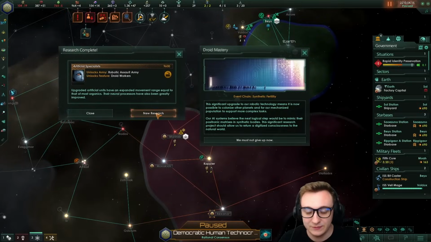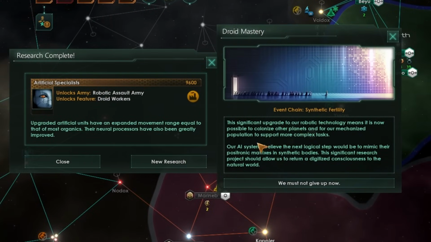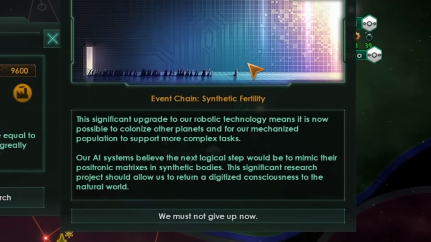On the plus side, we've gotten artificial specialists, which gives us the next event in the event chain. A significant upgrade to our robotic technology means it is now possible to colonize other planets and for our mechanized population to support more complex tasks. Our AI systems believe the next logical step would be to mimic their positronic matrices in synthetic bodies. This significant research project should allow us to return a digitized consciousness to the natural world.